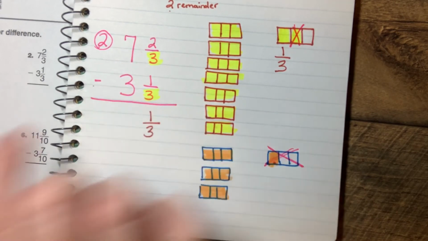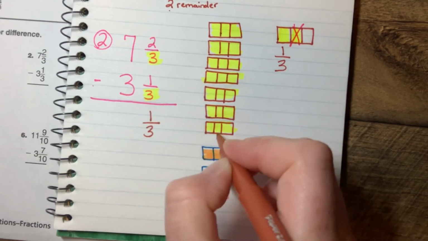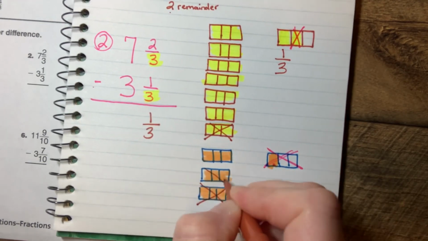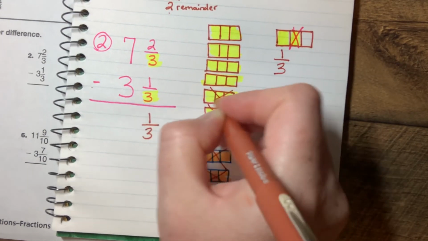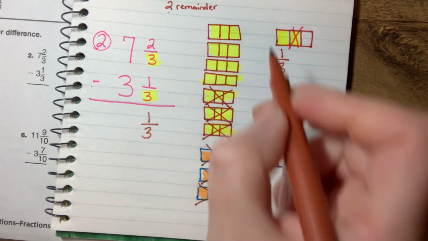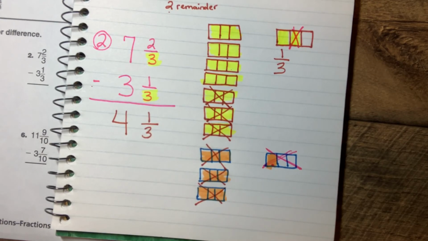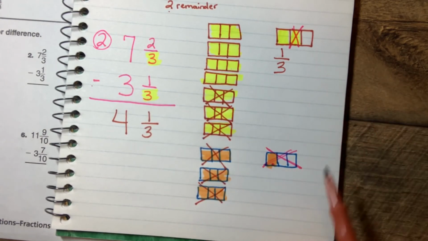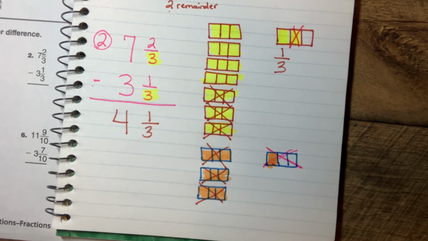Okay? Up here, we have 7 wholes subtract 3 wholes. So I'm taking these 3 away. Take away, take away, take away, take away, take away, take away. And I am left with 1, 2, 3, 4. So this one was super simple because we did not have to regroup. You will have to regroup next week, but right now we decided to start out simple where you wouldn't have to regroup with subtraction because it's a very hard concept.